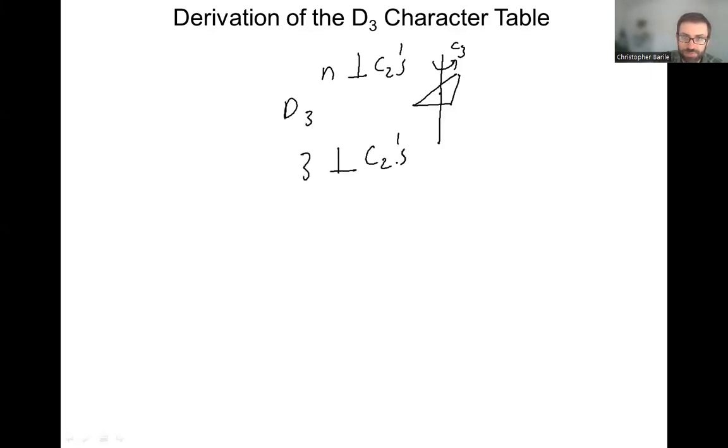D3H is very easy to visualize. That would be something like a triangle, just a totally flat triangle. Equilateral triangle would be D3H. Great equilateral triangle there. Anyway, so we're going to have a principal rotation axis going through that triangle, right? That's going to be our C3. And then remember, the definition of D is that we have n perpendicular C2s. And so for the case of D3, that means we're going to have 3 perpendicular C2s.